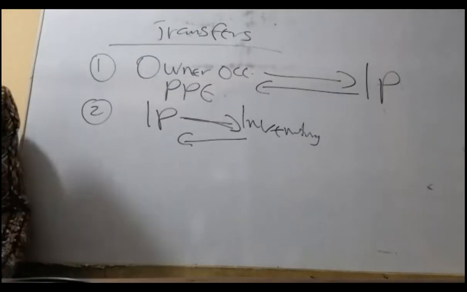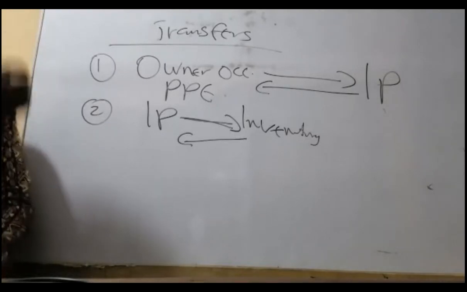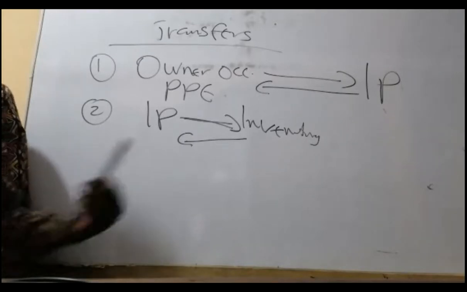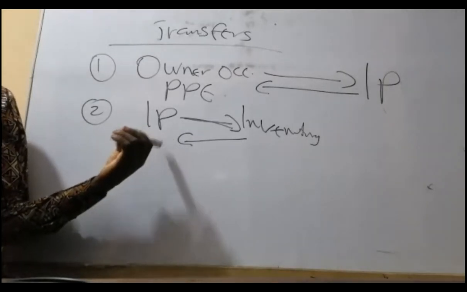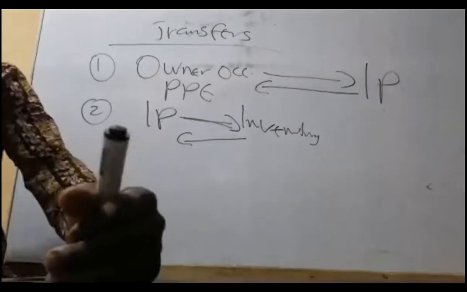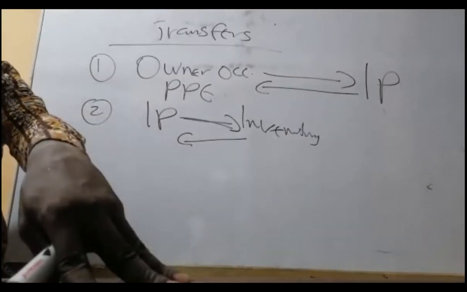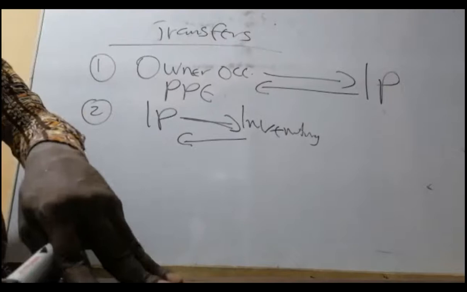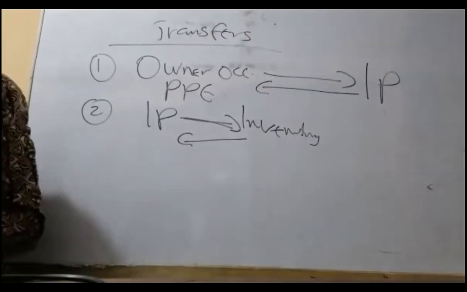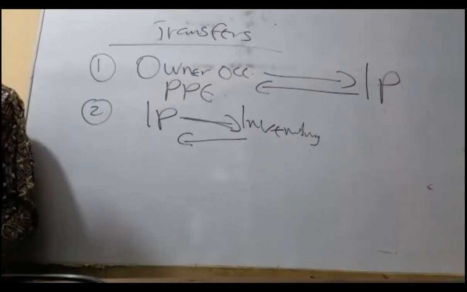Now you move it from inventory to investment property. You can also move from investment property to inventory. One of the purposes of investment property is capital appreciation. So maybe I hold this land for 5 years. So in the fifth year, the value will have appreciated, and then I will classify that land among my inventory, goods ready for sale, and I'll dispose of it.